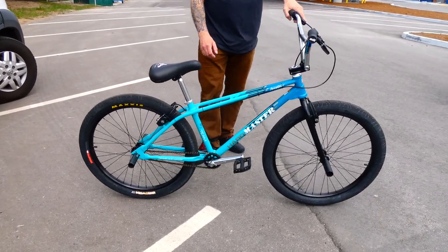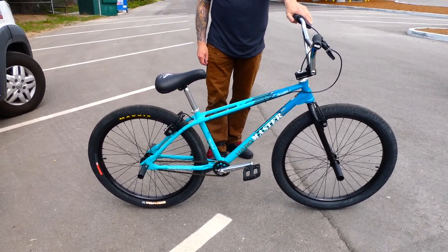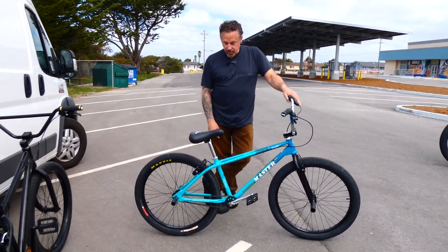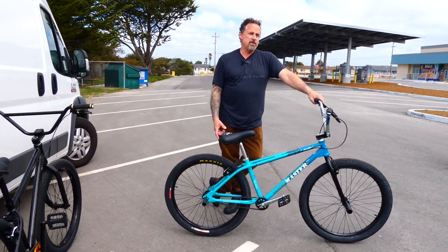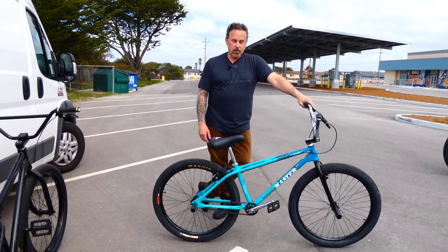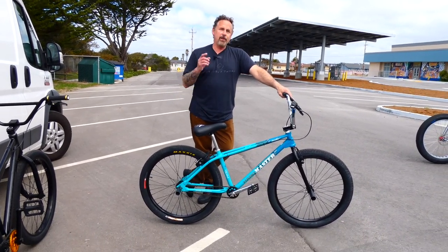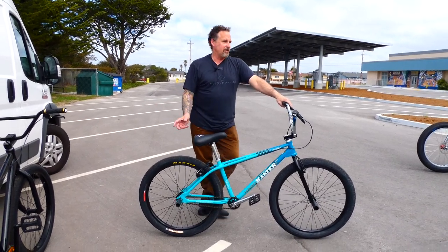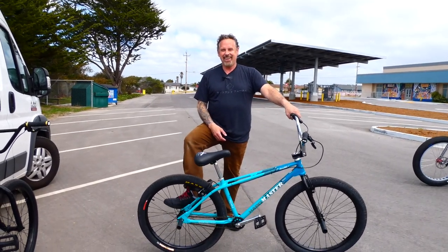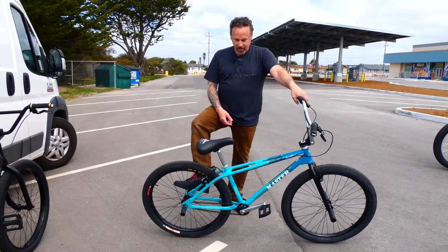I think it looks really clean. If you guys rode it, man, you'd be like, I get it. I like the way it's looking — the black on the teal and the blue. The bleeding — probably going to have to bleed them anyways. Just go online, watch a video, watch our video. Ours is going to get better — it was pretty messy when I did it. When Dylan wasn't there it went great, when Dylan was there it flew all over the place. That was when we realized we forgot to use that one part.